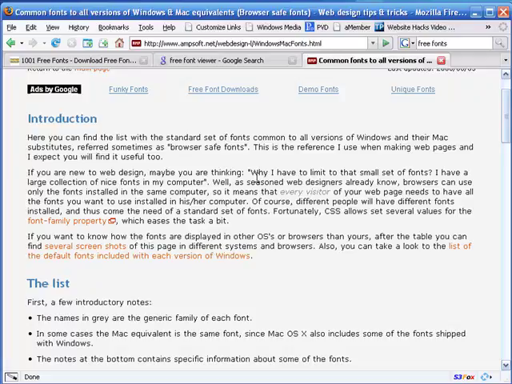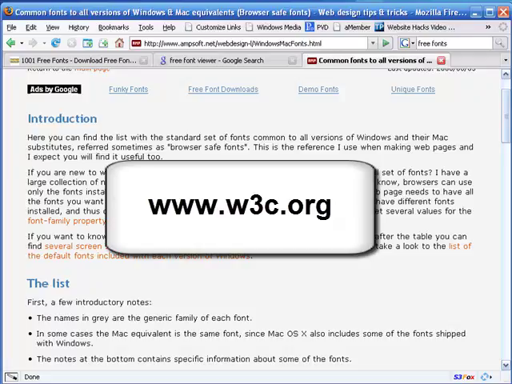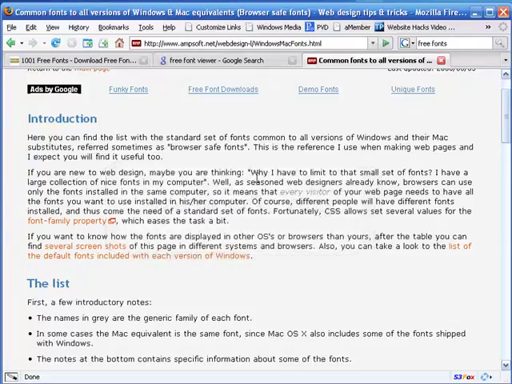Now, don't sweat it. We're going to be covering CSS style sheets, or cascading style sheets, in an upcoming video in this series. But to learn more about the W3C and what they have planned for the future of the World Wide Web, go on over to www.w3c.org. Pretty cool site, and be prepared to hang out for a while if you're an info geek like me, because they've got a lot of cool stuff on there.